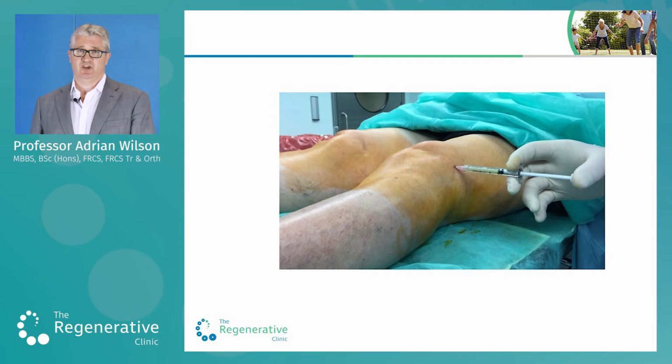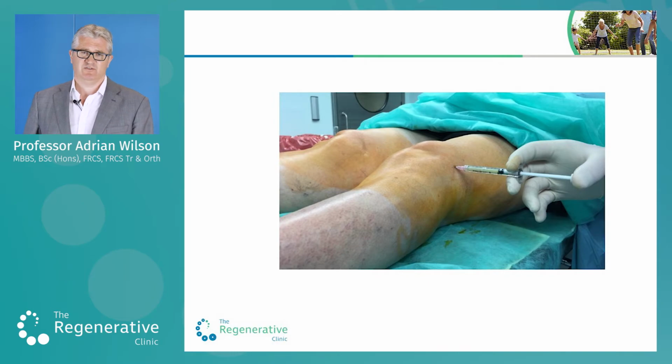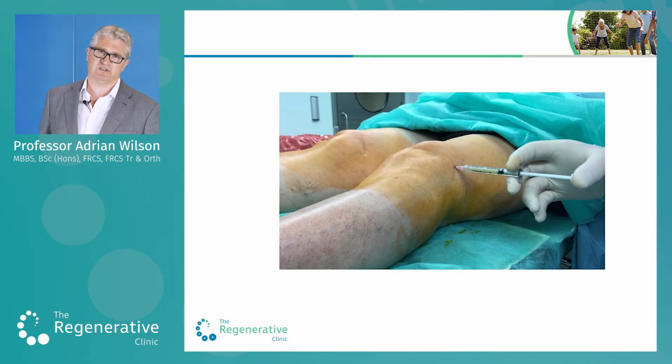In terms of your journey, currently we're doing this, as I say, in Harley Street. You'll travel up to Harley Street. It's important that everyone meets first thing in the morning, so it's usually an early start for the morning list and a lunchtime start for the afternoon list. For those patients that want to have sedation, they will discuss this with the anaesthetist and meet one of our consultant anaesthetists who will take them through that process.